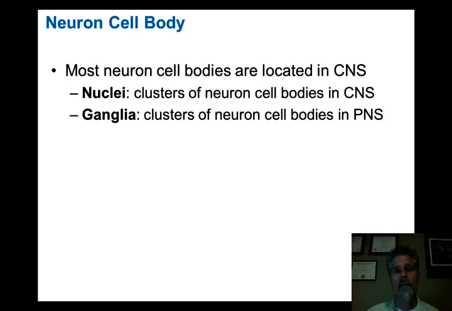So when we look at the star-shaped cell, we saw that there was a cell body, or soma. Sometimes those cell bodies can be located in the central nervous system or in the peripheral nervous system. If they're in the central nervous system, there's a whole aggregation of them. We call those nuclei. Obviously, the cell itself has a nucleus, but when we gather a whole bunch of neuron cell bodies together in a cluster, they also call that a nucleus. If it's in the peripheral nervous system, they call that a ganglion, or multiple ones are called ganglia, like we saw before in that figure.